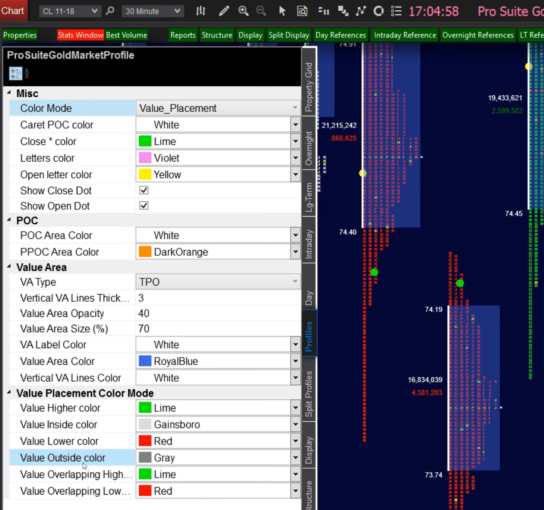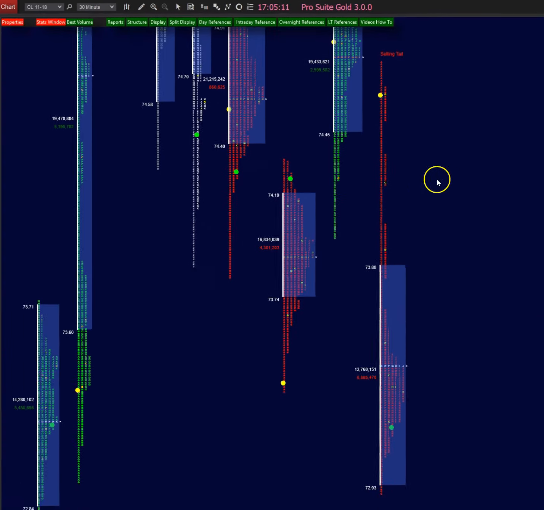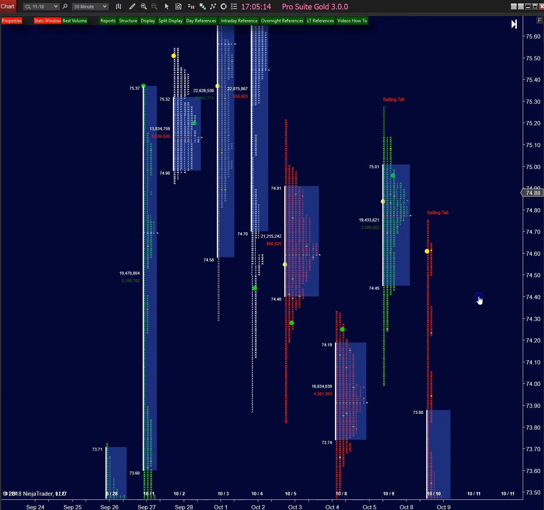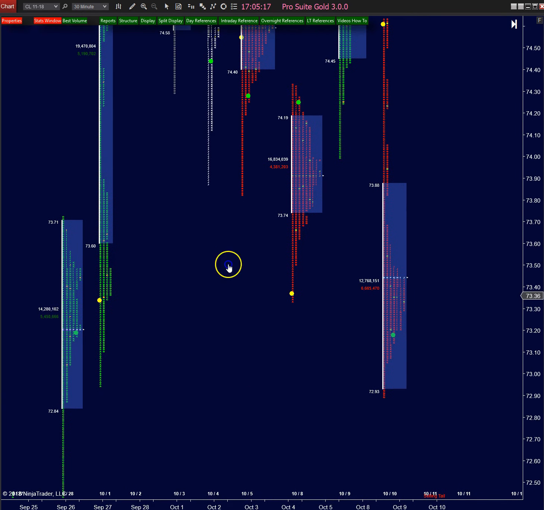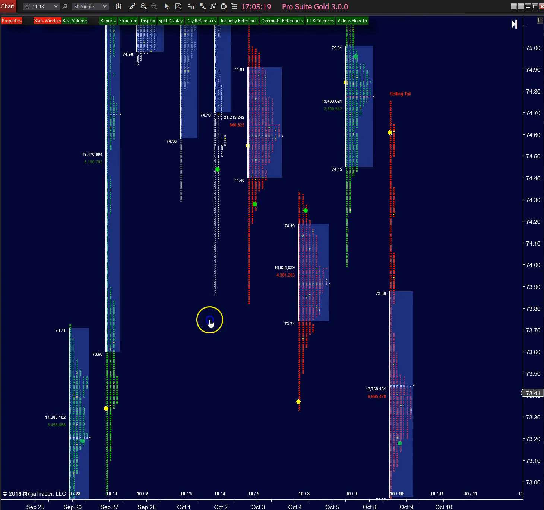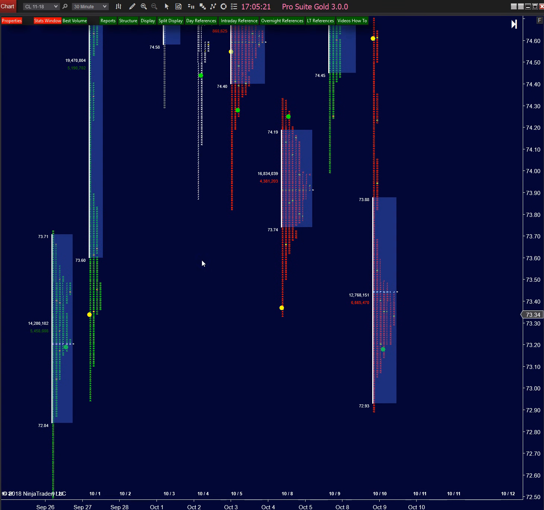Value developing outside the previous profile value is going to be gray, and value developing inside the previous profile's value will be painted in Gainsborough. So that's why here you see a different color for each profile. And that's very nice to know because when the market is developing during the day, you know immediately, if you forgot about it, which way the value is developing compared with yesterday.